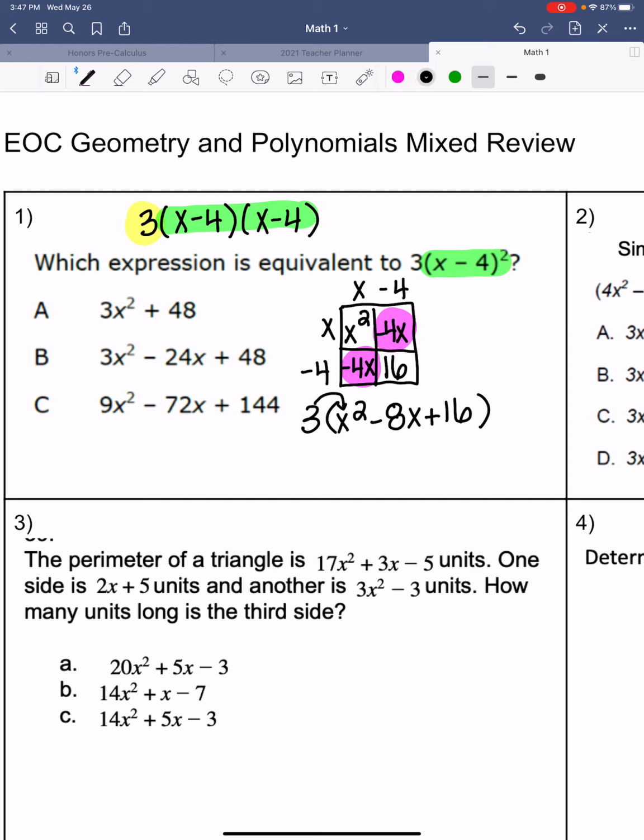All right, so for number 4, it says determine the area. So I have a rectangle. When I'm looking at this, I can see that this full shape is my rectangle. Now, in order to find my rectangle, I can do the area is going to be the length times the width. Now, we know the width. The width here is simply 2x. But when we look at the length, we need to combine our lengths together. So we have a length of 4x and we have a length of 2y. So we need to combine those together to make it 4x plus 2y.